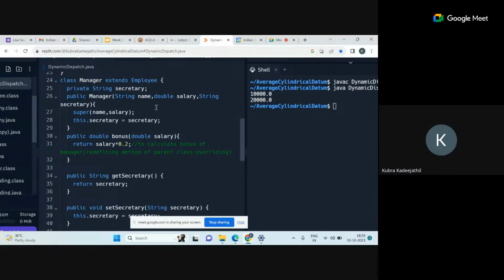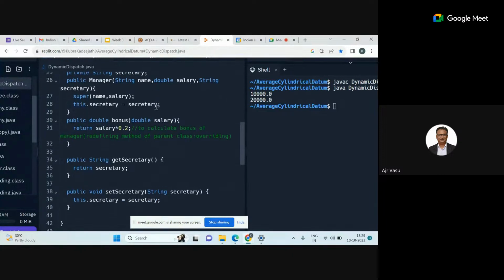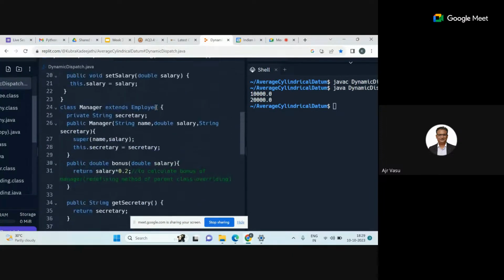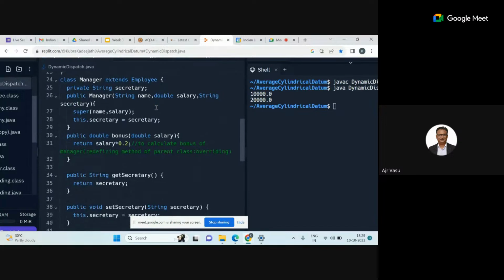But if we are learning inheritance, why would you want to inherit then? If you want everything separately, what is the point of inheriting them? That's the thing, right? There are dependencies between classes because one is the subtype of the other. Otherwise everything would be independent and there would be a lot of conflict. There could be a manager who is not an employee. All that kind of thing can happen later, so you shouldn't do it that way. That's my point, that's what I think.